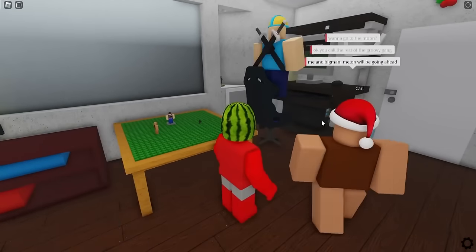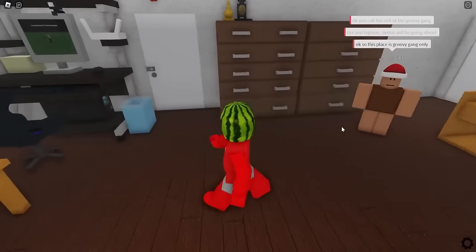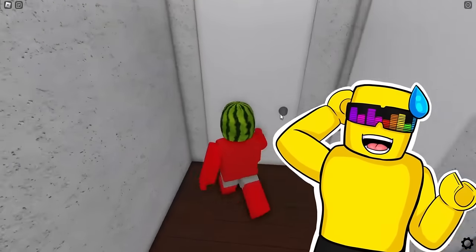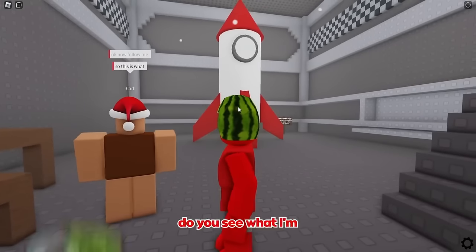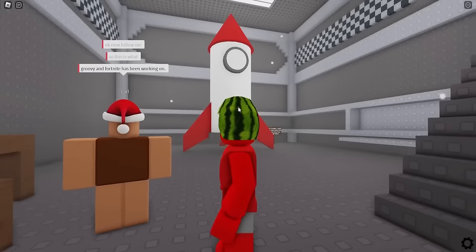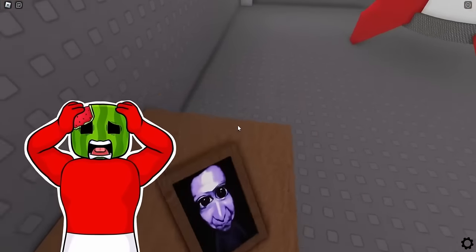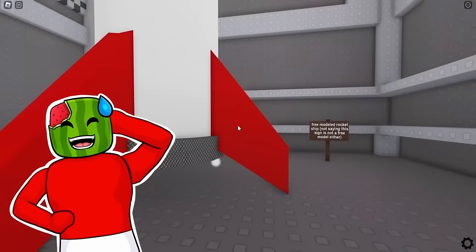Who's the Groovy Gang? Wait. Who do you think's in the Groovy Gang? Well, definitely Carl in Fortnite. It's Groovy Gang only. I hope he has a spacesuit for you before you get to the moon. Alright. Sonny, do you see what I'm seeing? Yeah, there's a rocket ship, but I wouldn't trust anyone with a photo like that! Yo, what is this? That's sus, bro. Be careful. Well, I guess I'll just pretend I didn't see it.